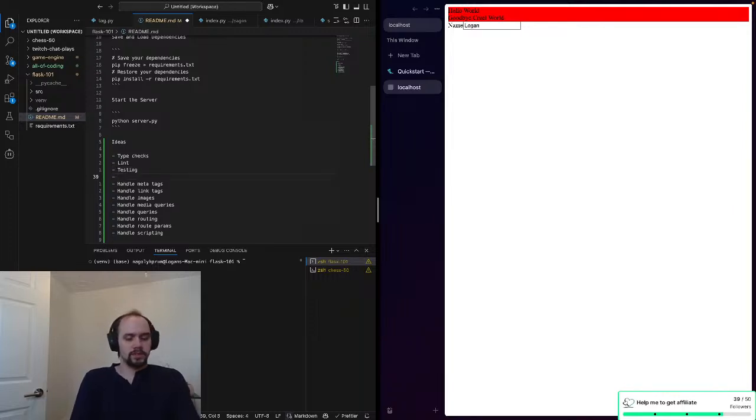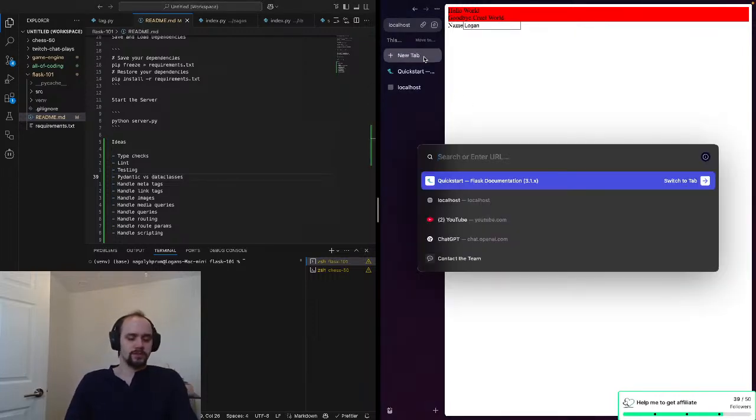I do want to see if Pydantic versus data classes is interesting. So maybe we'll start with that. I think for the type checks, we use MyPy.